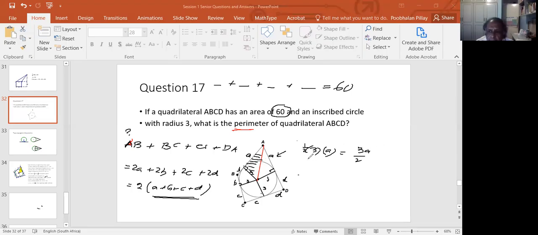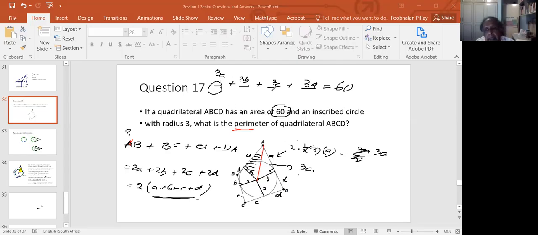So the area that you're looking for is twice this. So it'll be 3a. The area of this quadrilateral, this is half of 3a, this is half of 3a. So the area of one of those quadrilaterals is 3a. See, that's the one here. Now, if you take this one by exactly the same argument, it'll have to be 3b. And if you take this one, it'll be 3c. And if you take the last one, it'll be 3d. Okay? Because the area of each quadrilateral is 3 times the side.